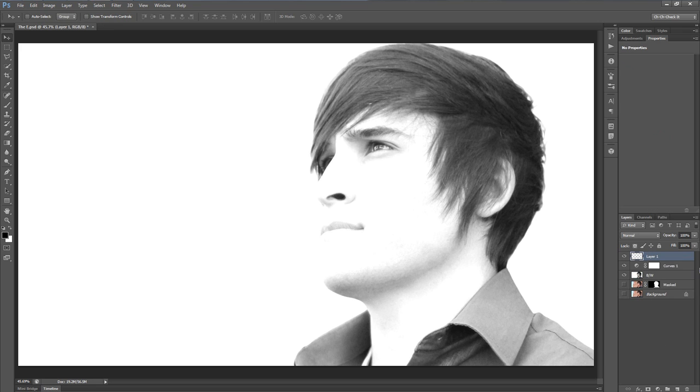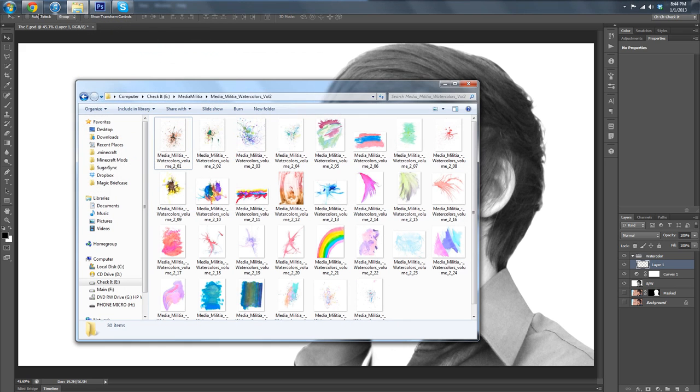So let's make a new layer and let's put it into a group by hitting Control G or Command G if you're on a Mac. And if you want to, you can rename this group to watercolor. And let's select layer one. And let's go grab some watercolors.